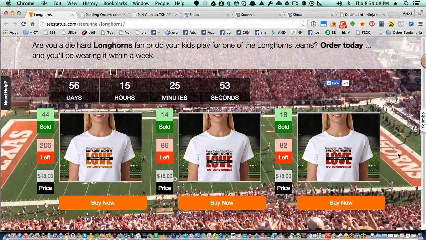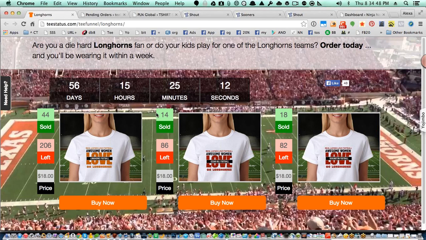The other thing that T-funnel allows you to do, albeit I don't want to necessarily promote it, is if you had a mixed campaign where you wanted to sell some T-shirts on a page and some non-T-shirts, let's say you had a book that was relevant to the Longhorns and you wanted to sell that as well, you can just drop in a link to this buy button that takes somebody to an Amazon page. If it's linked as an external link, it'll automatically open a new page, and you'd be able to sell, in this case, 2 T-shirts and a book on Amazon, all related to one specific niche.